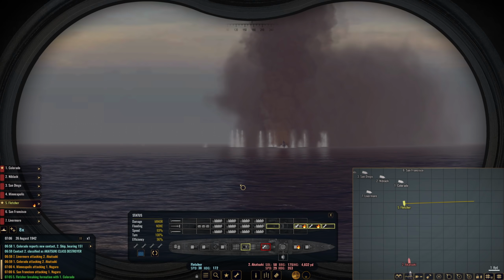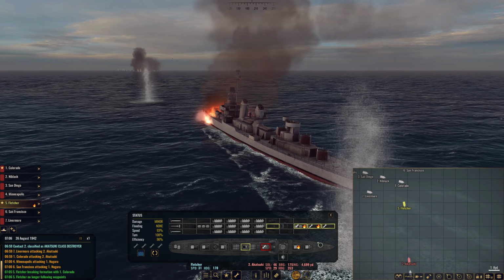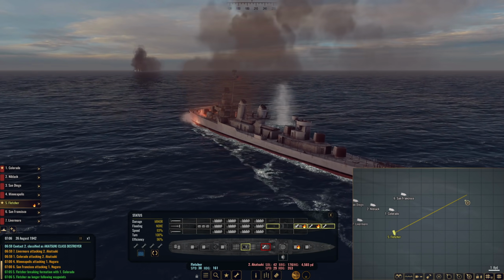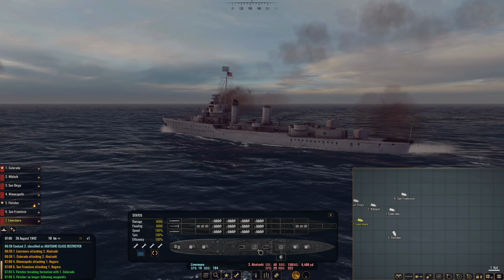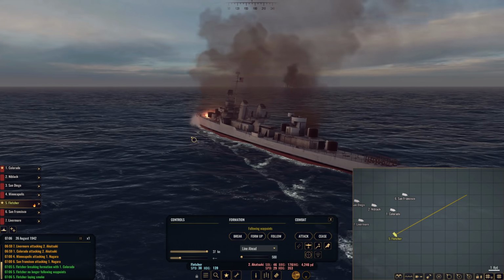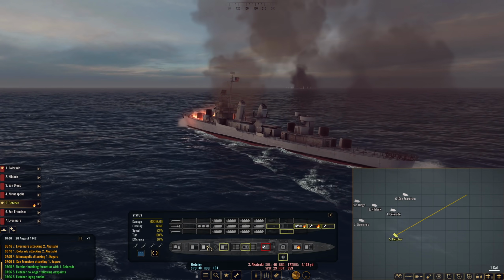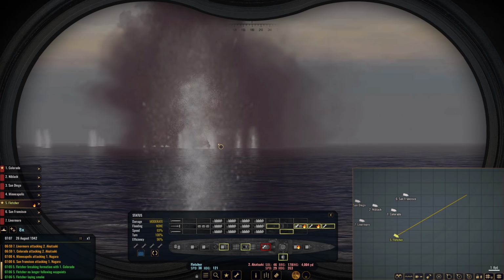I mean, we've taken a few minor hits. That's really all. And, well, I didn't realize our bow was on fire. Alright, maybe it's time to get our poor little Fletcher out of here. Yeah, I think it's time to do that. Let's start laying smoke. Keep engaging, though. Yeah. She's alright. She'll be fine. She can take a punch.